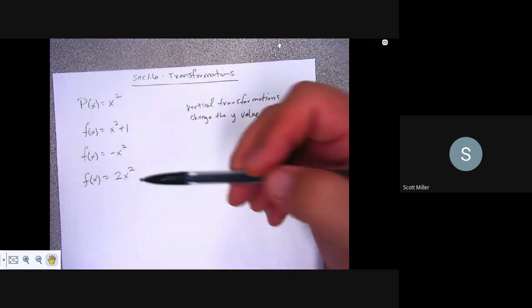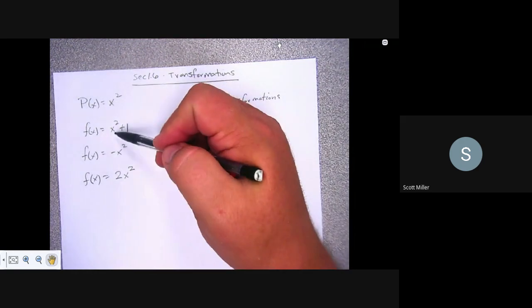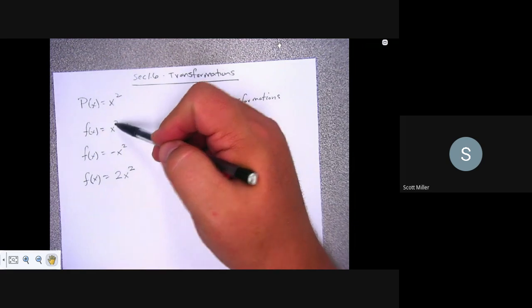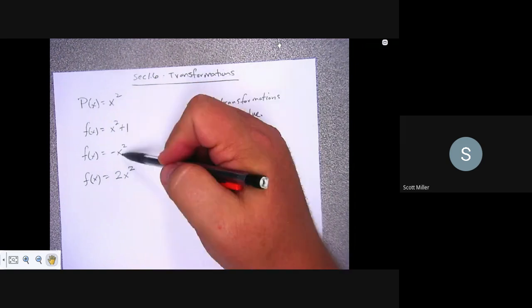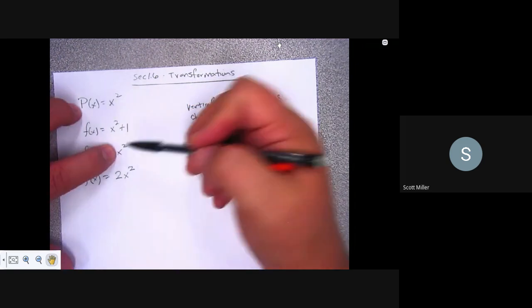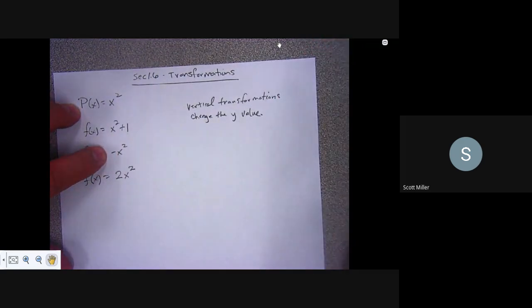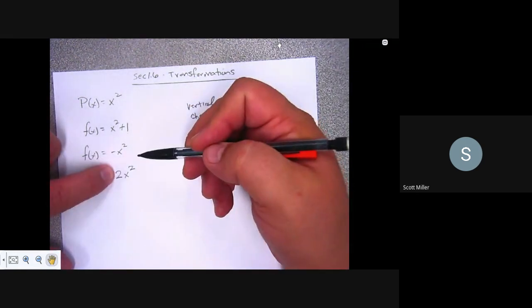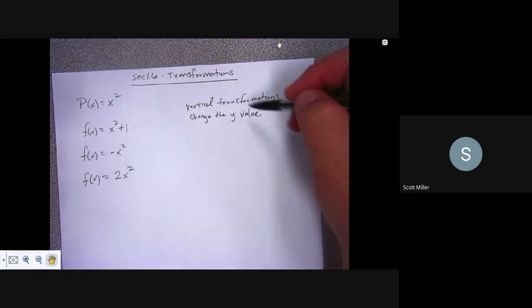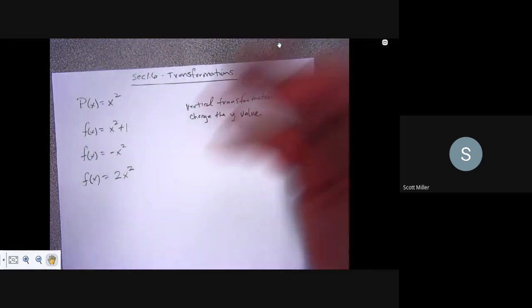All the vertical transformations make you plug in the same thing again. So let's plug in 3 into this one. The first thing I do is plug the 3 in, then I square it, and I get that 9 again. And then I change the answer by adding 1. Same thing here. If I plug in 3, the first thing I have to do is square the 3, get the 9, and then the negative changes the 9 to a negative. And likewise here, I do the 3 squared first, get the 9, and then times it by 2. So that's why they change only the y values, because I have to get the y value first. That's how vertical transformations are dealt with.